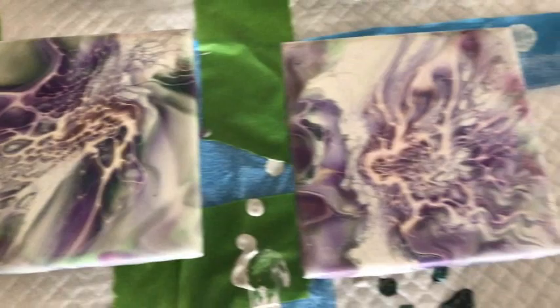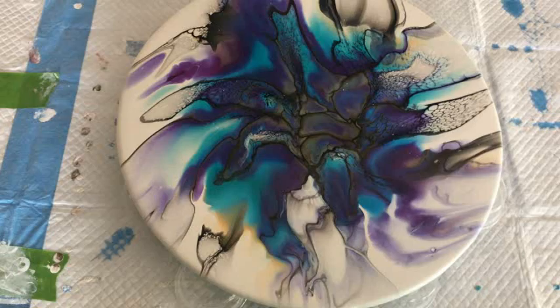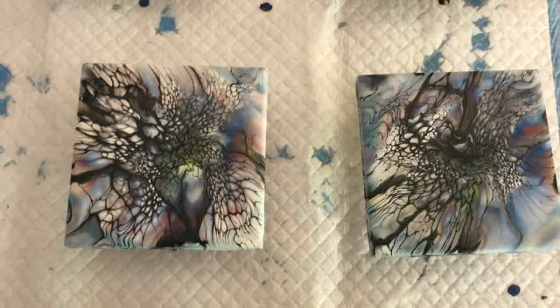This is the top of the accent table she did in a previous video. It's still drying, so we can't wait to get that completely dry so that she can resin it. And that'll even pop out the colors more. And we'll show you the completed accent table when it's done. Then I'll just take another pass over the tiles she's done today.